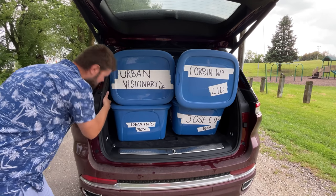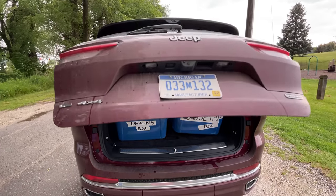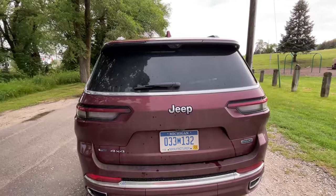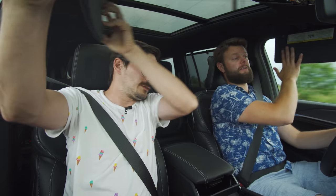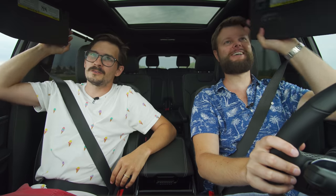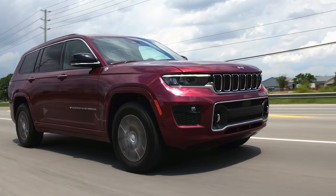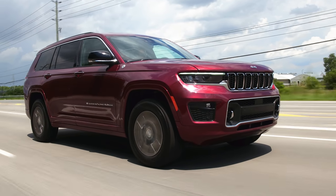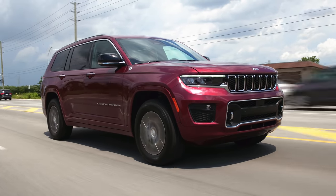Get your own box on patreon.com/thestraightpipes. So the box test — 18 boxes. We've got a medium cup of coffee and it fits just fine; a small would just fit. Full pass on the cup test. Visors pass too. People buying this type of Jeep probably care about towing — they can tow up to 6,200 pounds with the V6. If you go up to the V8, you can tow about 1,000 to 2,000 pounds more.